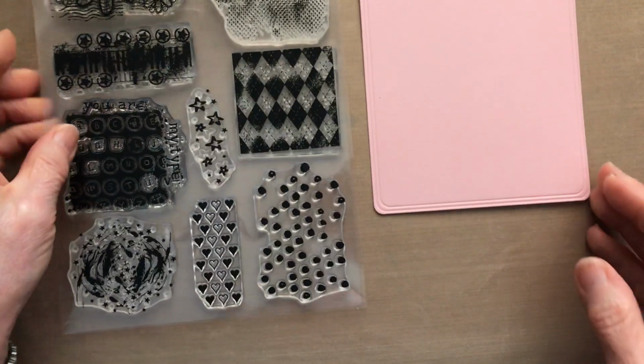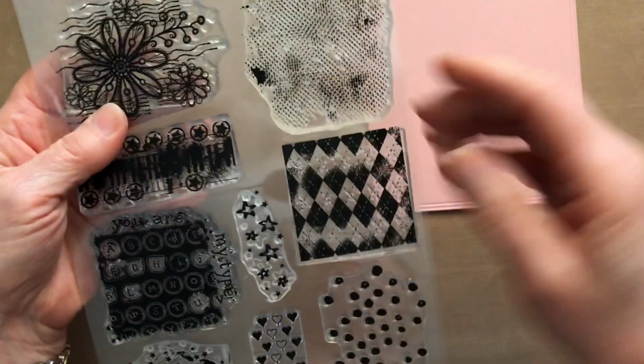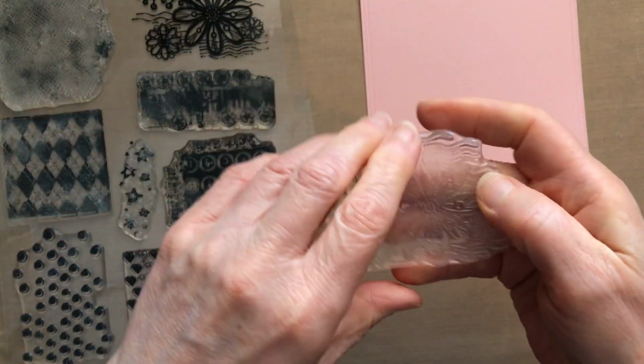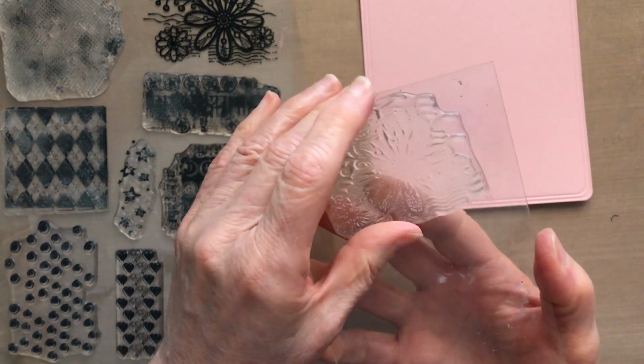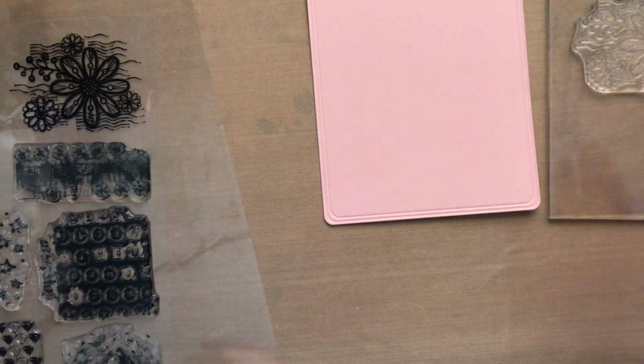And where's my stamps? There they are. Sorry, I'm just learning the names. Textural Temptations. So we're going to stamp a selection of these on the background, and we're going to use, well, we haven't used it yet, have we? We're going to use silver embossing powder on this. Grab myself a block, and we're going to stamp with the Wow embossing pad. I've already dusted it with my anti-static bag.